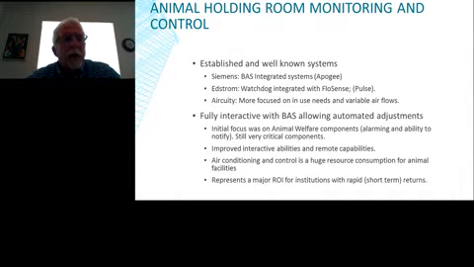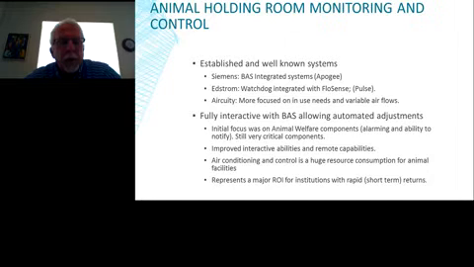So to start off, what I'd like to do is talk about some established and well-known systems, such as the Siemens BAS integrated system, or Apogee, and then go into Edstrom Watchdog, and then Air Acuity. And these were picked because these are ones that I've worked with in the past and know fairly well, but it also is an evolutionary type of approach here in regards to our digitalization and how they're working within the building automated systems. And it's also a way of showing the technology involved with this overall.